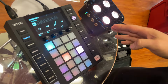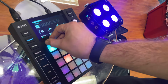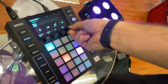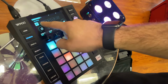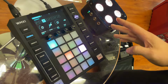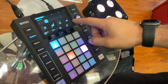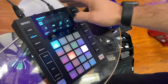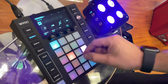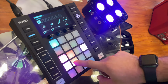You can see that it'll just change, right? Give it some time and it'll just change. I can increase the speed to show you guys that it is just changing between colors. And I increase fade so that it'll fade between the colors instead. And they have lots of really good options over here on the WMX1. So this guy is going to kind of bounce between. Again, if we had more lights programmed to different channels, a lot of these would become more useful. But when I'm doing just one uplight, or at least a lot of uplights on one channel, I'll use the rainbow effect and then just change the speed, change the fade, and then I can select multiple colors here.